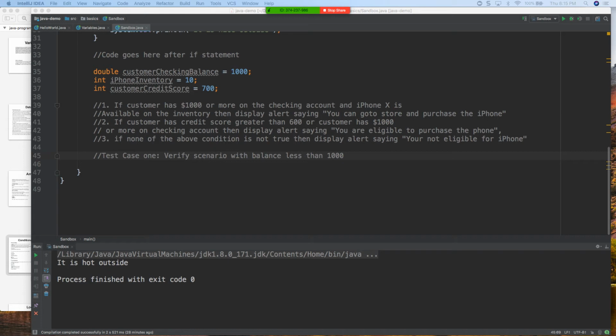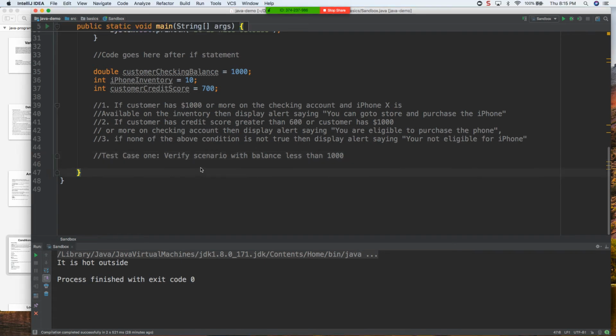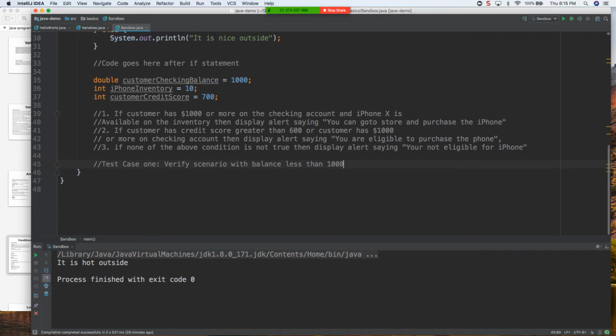Alright guys, let's do this together now, and then we'll test this out. For the very first condition, we just need to make sure of the balance and inventory.